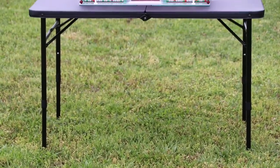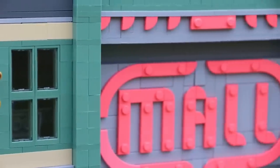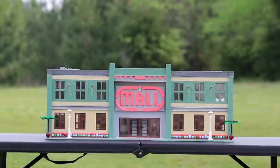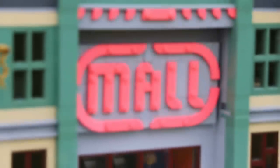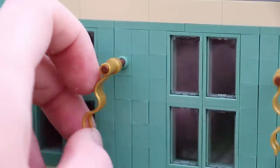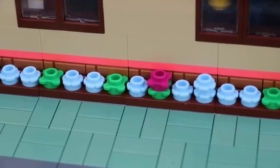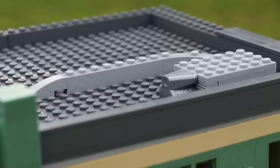Sit back, grab your popcorn, and let's check this thing out. Right off the bat you can see this thing has a pretty nifty color scheme — it's using sand green and tan to build up the general facade. It's also got some pretty cool accented pieces; it's using salmon or coral to make a pretty cool sign. I picked those up at the pick-a-brick wall not too long ago. To make this look even more important, I put some gold flags hanging from the top floor, and there's some foliage pieces scattered across the entire thing. There are also some HVAC units and AC units up on the roof.